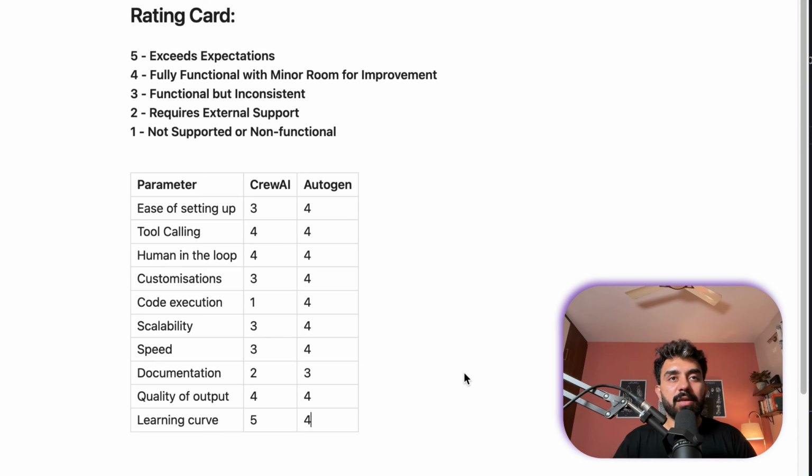So this has been my understanding. Let me know if you agree with it or not. What's your take on this? But all in all, I would say CrewAI for simpler projects without any code execution. If scalability is not that big of an issue, but in production related applications, obviously it's going to be there. Autogen for more complex use cases. Code execution is great. So the scope of the type of application that I can build with Autogen actually widens up because of this capability. So complex use cases with code execution, Autogen. Simpler use cases getting started very, very quickly, CrewAI. So that's been the take.